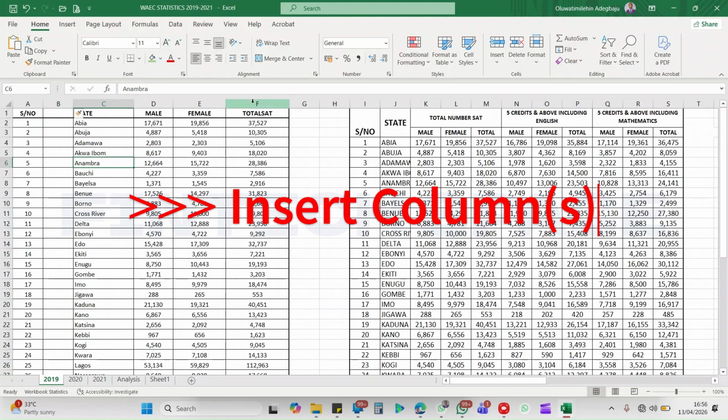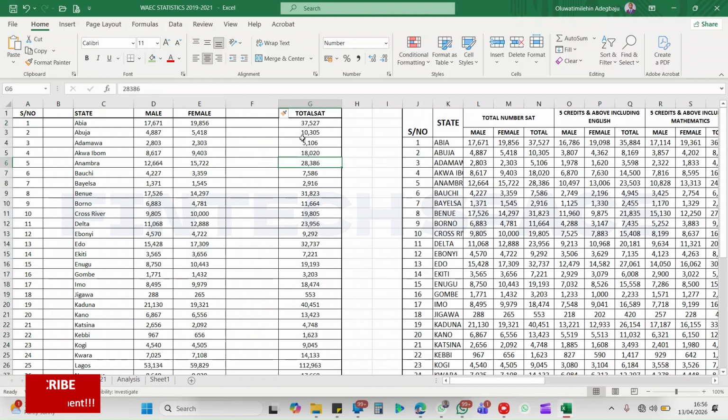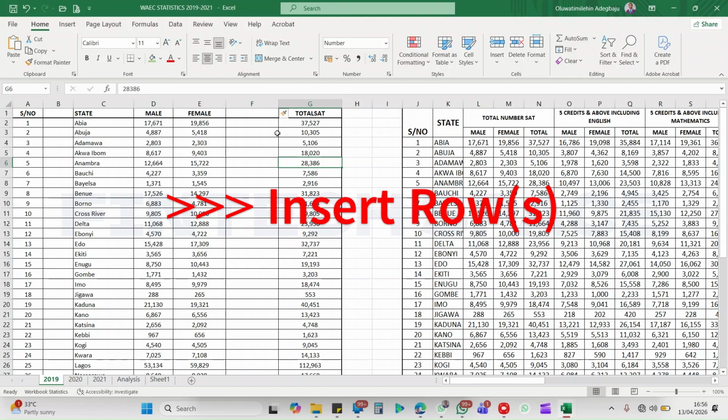All right, now I want to also insert another column before Total Sales. I want to have another column. Just the way we did for the previous one, come to where you have your F, and you can see the drop down arrow, click on it, then right click on what you've selected and click on insert. So what do you see? You've inserted two different columns. Now let's insert rows.